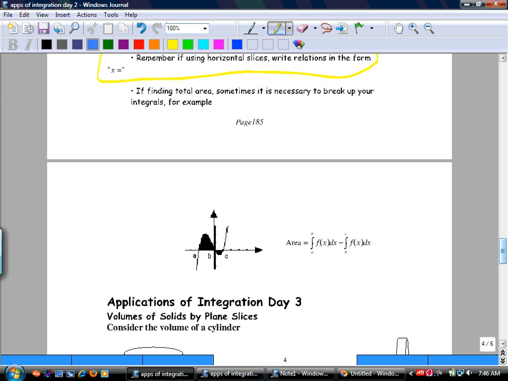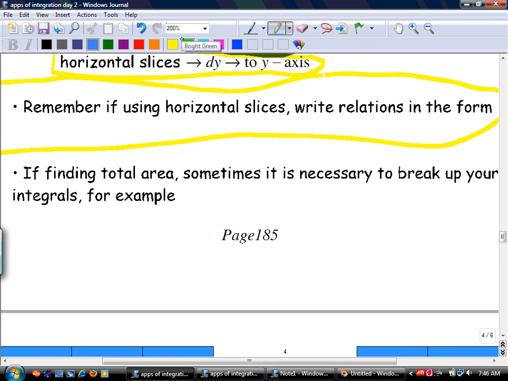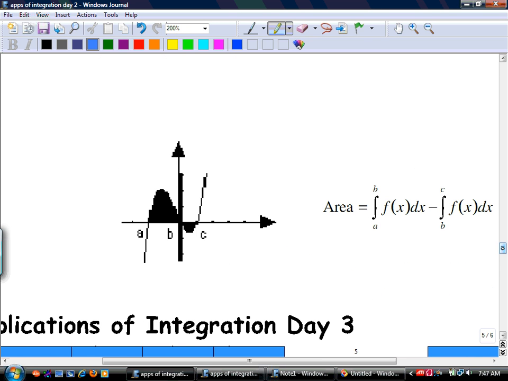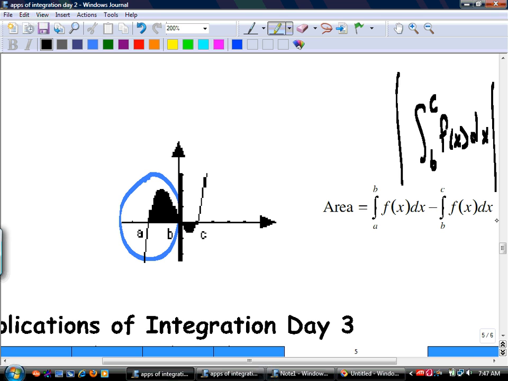So the example of that would be, and a friend of mine is doing it a slightly different way. She's saying, I'm going to find the area between A and B, and that's a positive amount. And then I'm going to find the area from B to C. She's doing it backwards, so when you flip, it'll flip up. The way I asked you guys to do it was to do the area from B to C, and then throw the absolute value around it. We're going to get the same answer. It's just a question of technique.